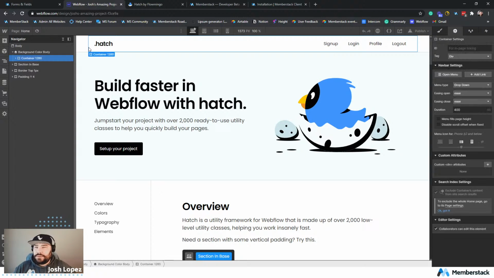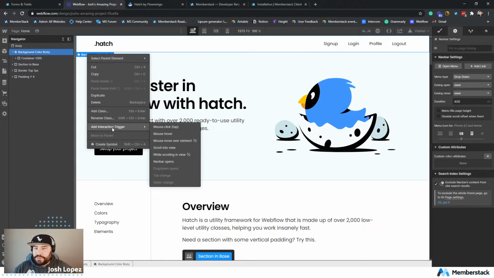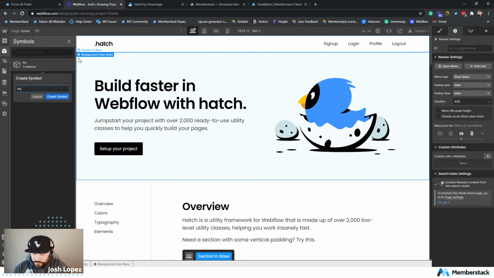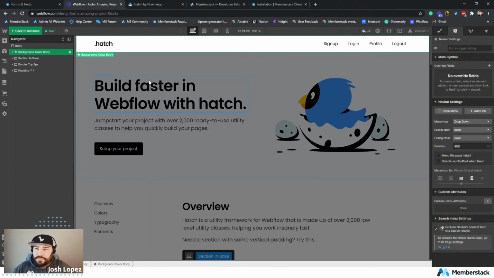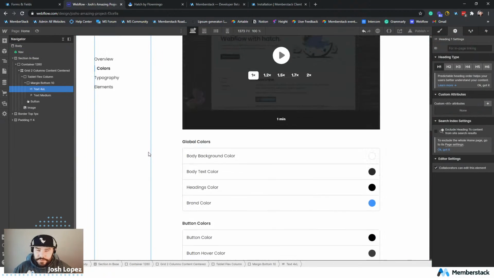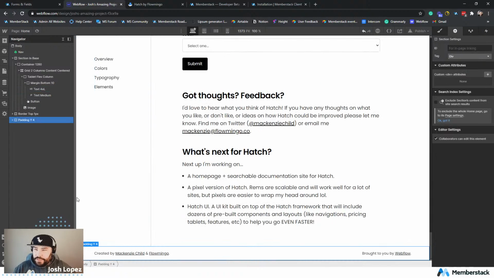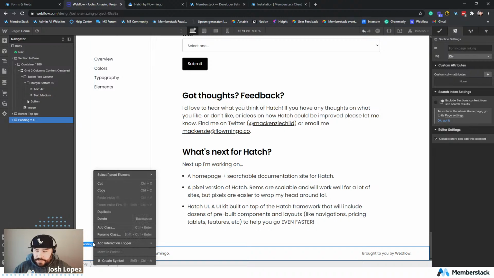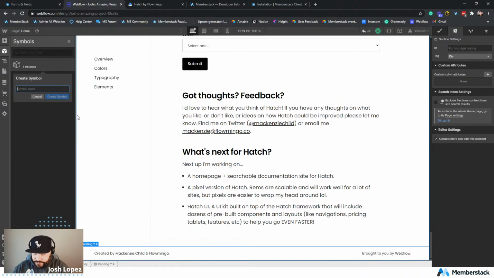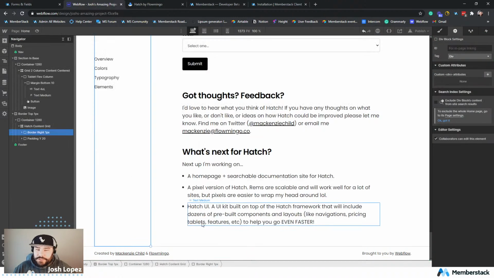Now what I need to do here is make it a symbol. Nav. I did this in my other video. I usually always remember to do this, but it looks like it's just one of those days today. So make a symbol, and this is going to be footer. Now, if I edit this on any other page, it'll be the same.